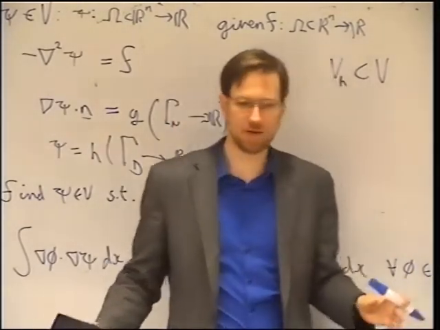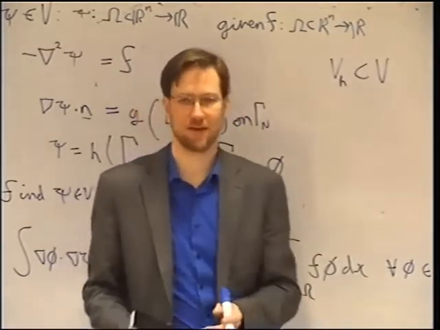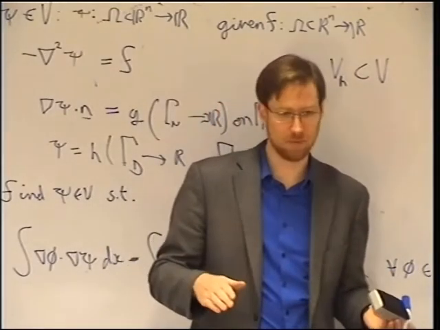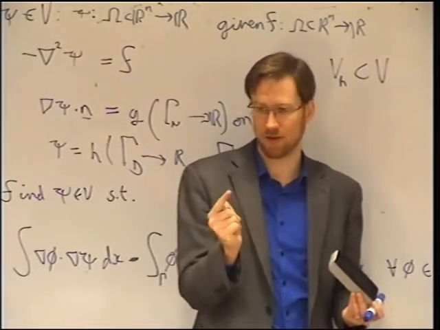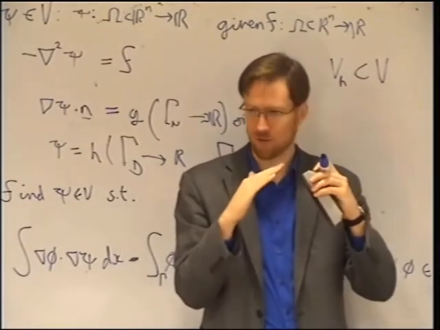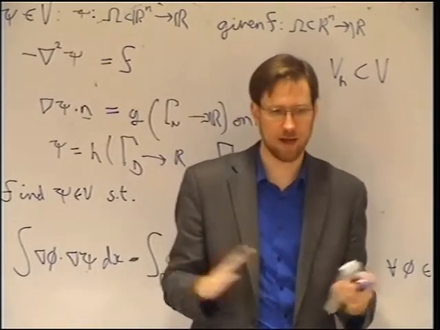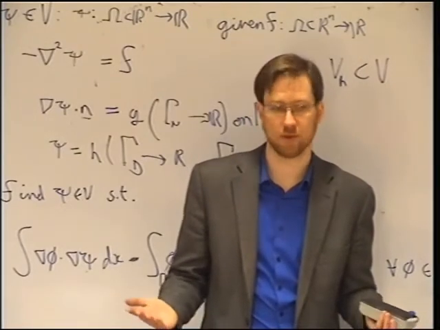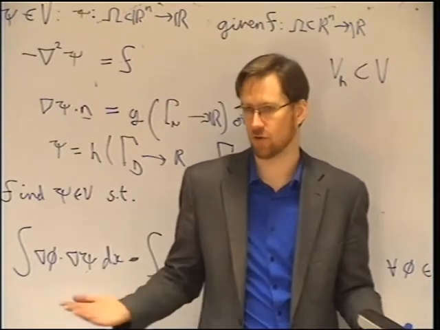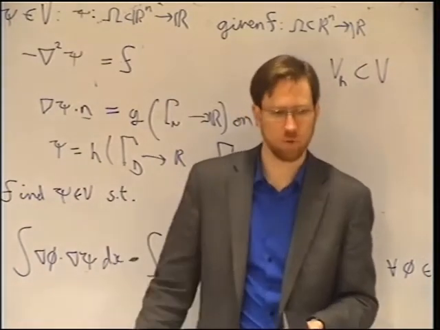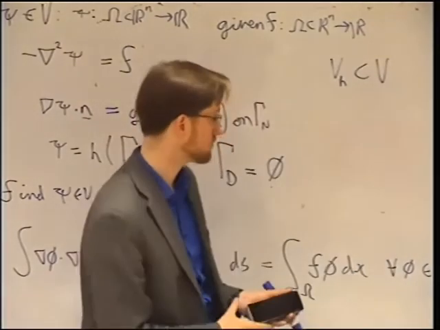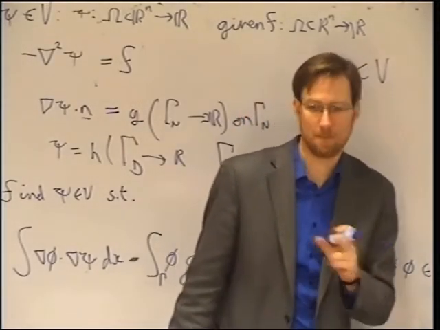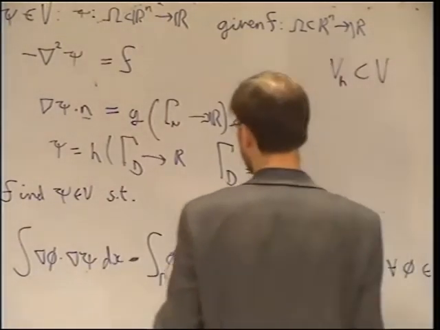And so in particular, if you need a mental image, then VH being the space of piecewise linear functions on triangles, where they're all continuous at the edges and line up. But notice, they're not differentiable at the edges, right? When I go over the edge of a triangle, I get a kink. So it's not fully differentiable at that point. But as we discovered previously, we don't need that, right? So in order to take a weak gradient, we only need continuity. And we did that in one dimension before. It's true in more dimensions as well. In fact, I keep hinting at this, we need slightly less continuity than that, but we'll come back to exactly how much we need on a subsequent occasion.